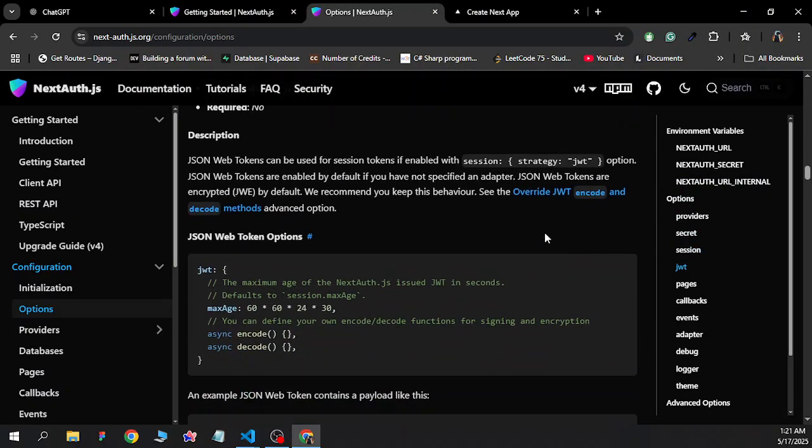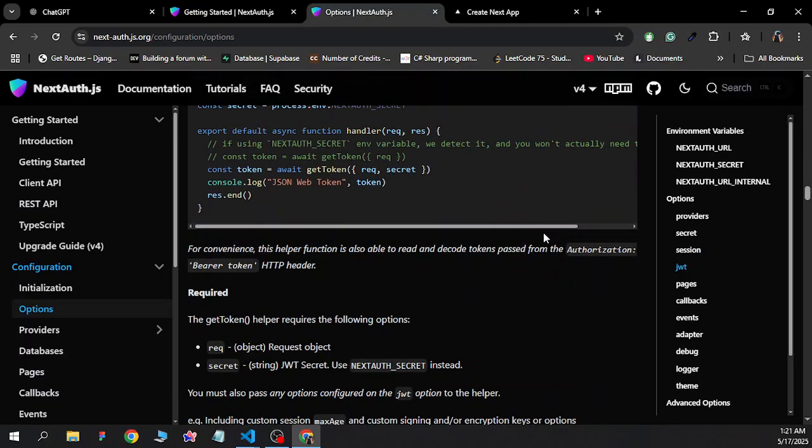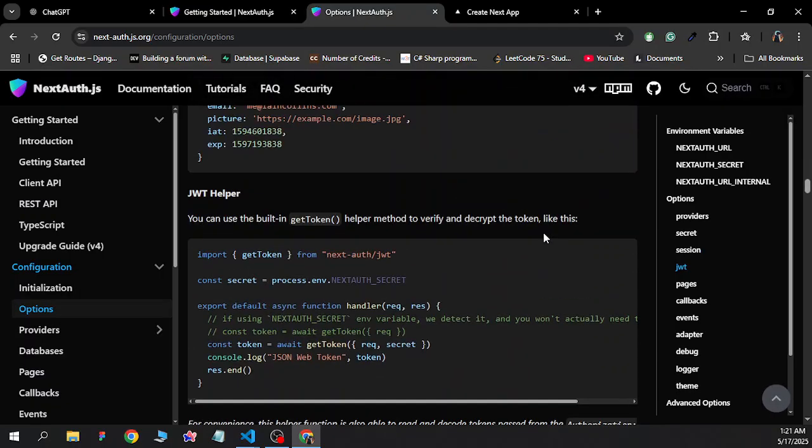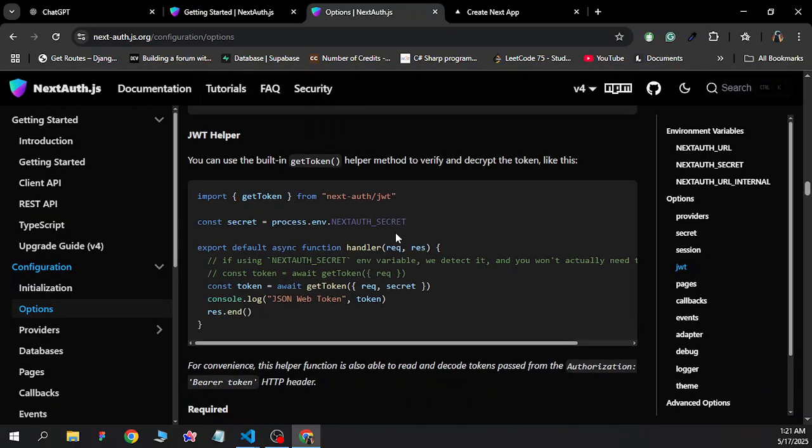What's happening? Is the built-in getToken helper method used to verify and decrypt the token like this? Okay, so I can use this function to get my authentication. Yeah, I can get that.